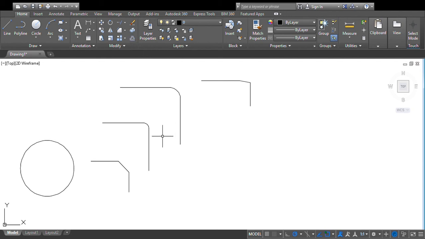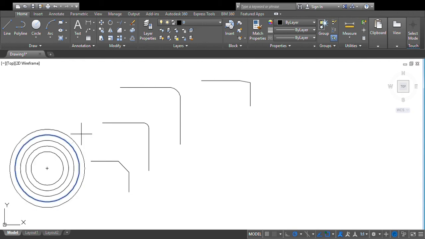You want to offset this circle, this object like this. It is like parallel lines you can get with offset. For offset, you have to give the distance, say 5 mm. It is asking for the object to offset. This one is a circle, and we want to offset it to the outside. You can also offset the circle to the inside. Again you can offset the circle to inside. Like this you can offset.